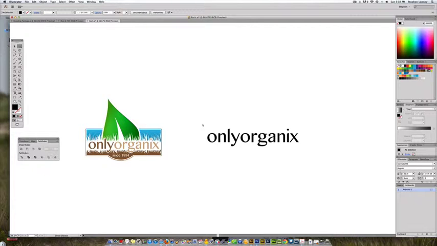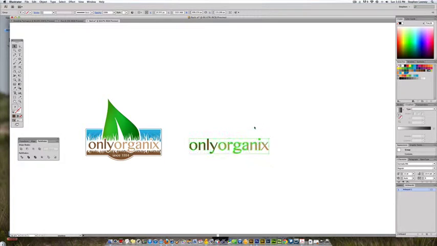If you want to separate two words, all you have to do really, without adding a space between them, is change the color. So we're going to put a dark brown in the first one, and in the second word, organics, we're going to make it a light brown. And it separates the two thoughts, although there's no space between them, which is pretty cool. I also like the effect of how it's all lowercase. It gives it a different feel.